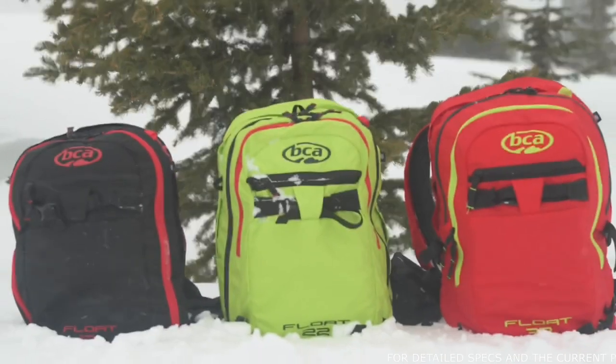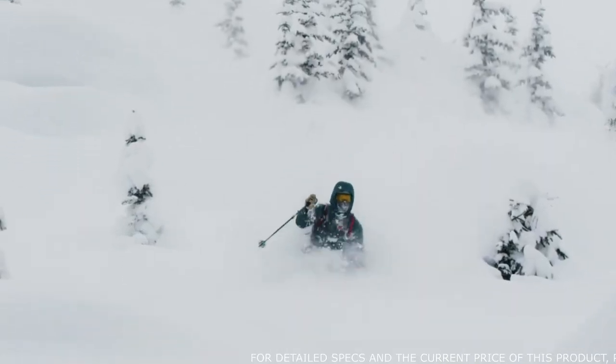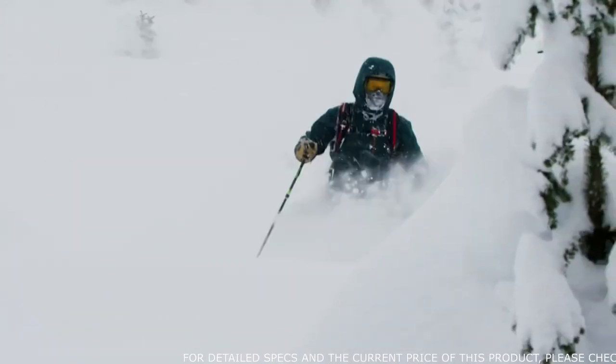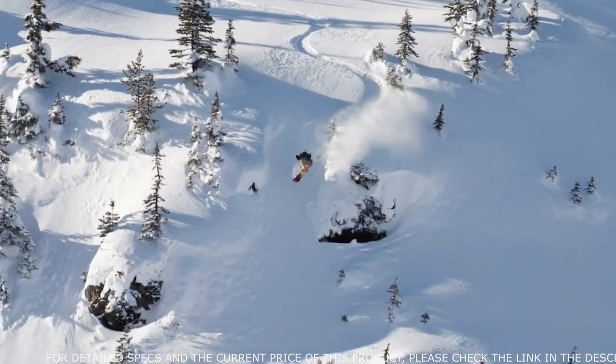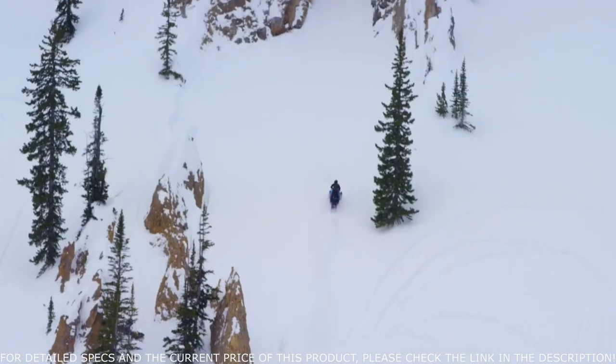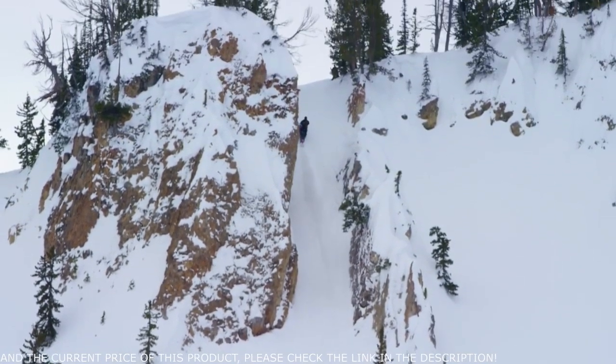These are the stylish new Float Avalanche airbag packs from BCA. Just as light, affordable, and easy to use as our existing Float packs, but 5% lighter and with a new lineup of colors. And our new Float Turbos offer more shovel and radial carrying options. See our Float Turbo video for details.